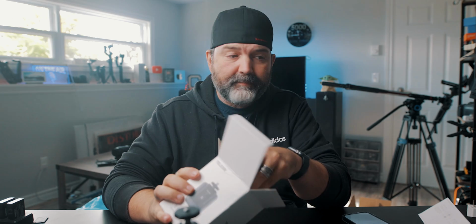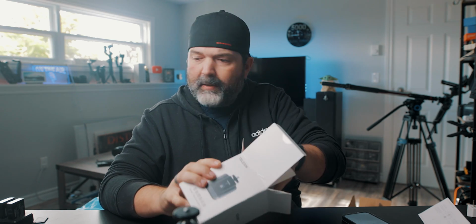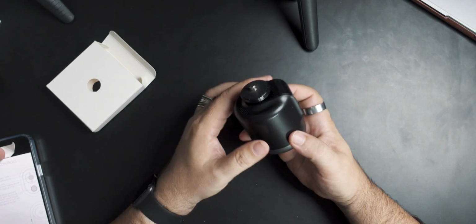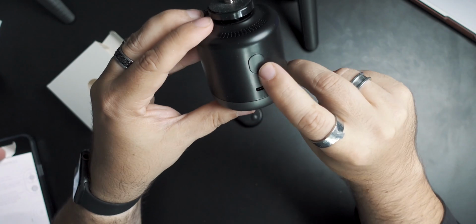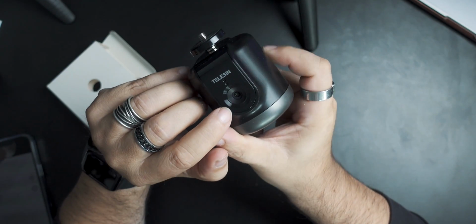Cool. And last but not least, will be the actual little robot, they call it. And that's it, right there. Seems decently built. It's not crazy heavy, but heavy enough. There's your USB for charging. There's your, I'm guessing, power button to turn it on. Your little camera to be able to do all of its sensing and tracking of a person.